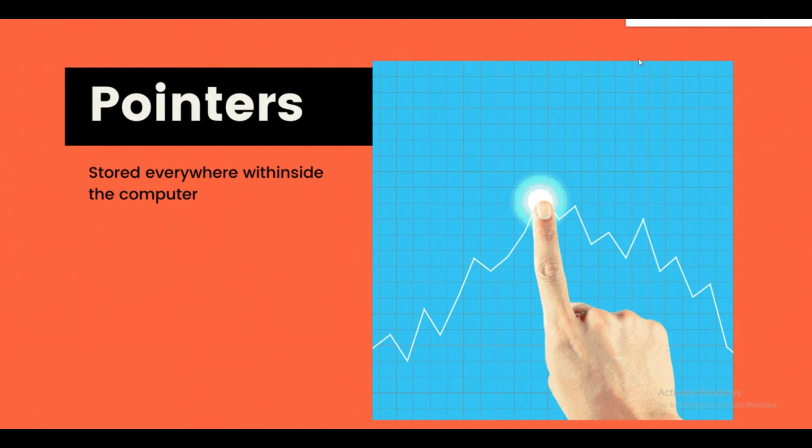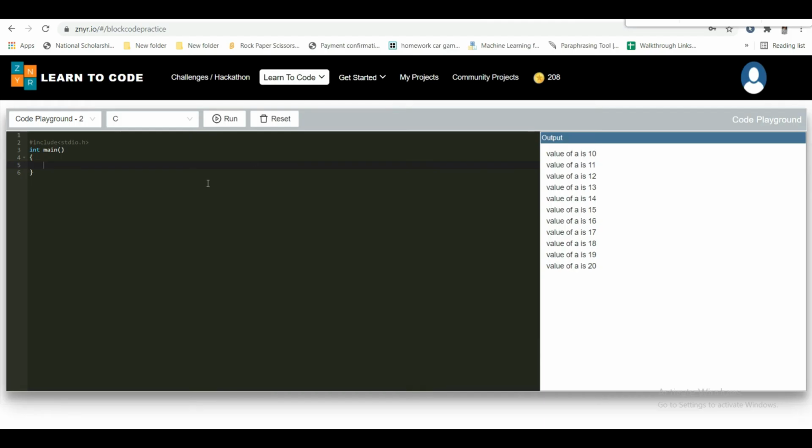I'll show you. We'll go to the platform. Over here, I'll show you the pointer symbol. I'll take int n is equal to 10. Later, I'll take one pointer using the asterisk symbol: int *p is equal to &n.